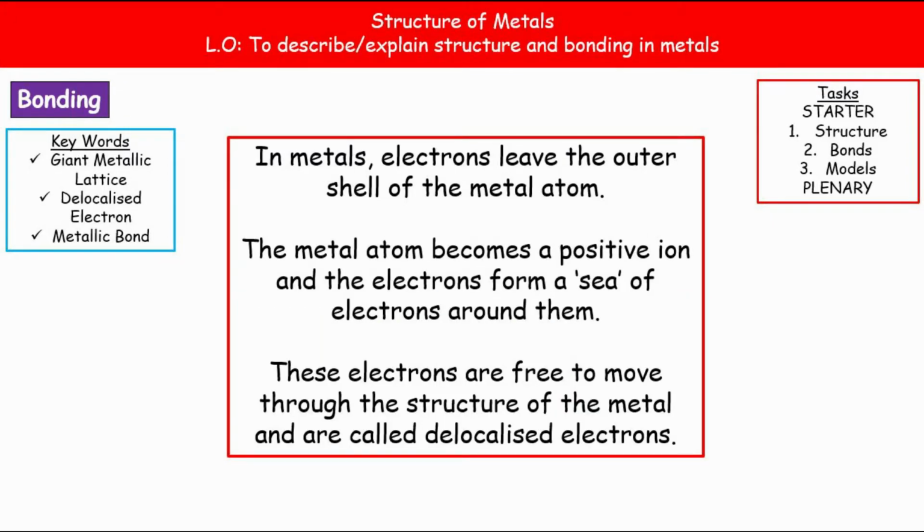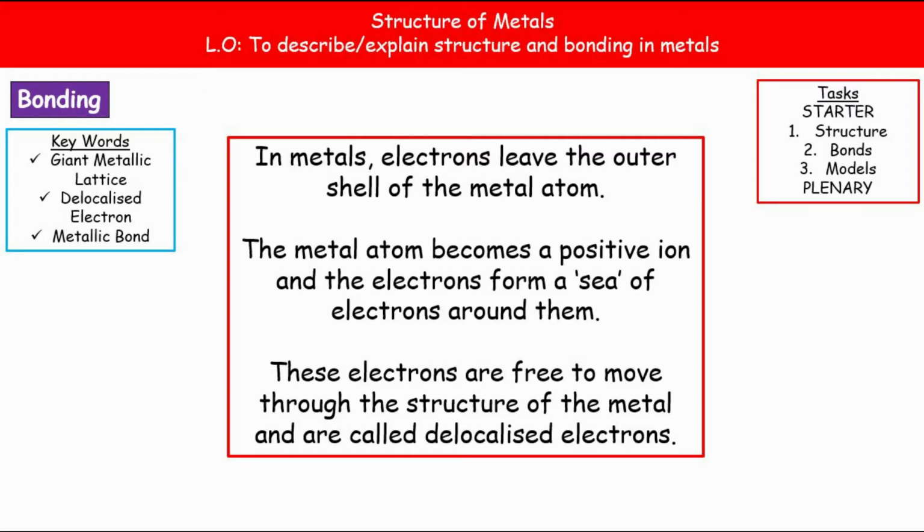The next thing we need to move on to is to look at this idea of how the individual atoms within the metal are actually held together to give us this structure. So we're going to look at something called metallic bonding. Now, in the metals, what we actually find is that the electrons that make up the outer shell of the metal atom will be lost. So rather than having all of the electrons held within their normal electron shells, once they're in this metallic structure, those electrons are lost from the outer shell and become what's called delocalised electrons.